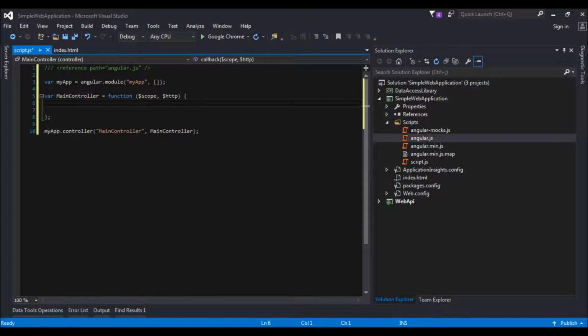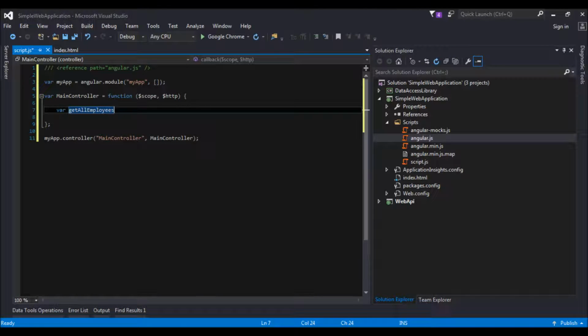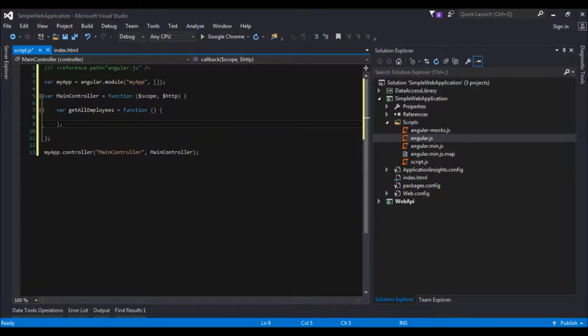So let us go and create a method called get all employees equal to function. So what this get employee would do is just call a service http.get, and it would call our service.